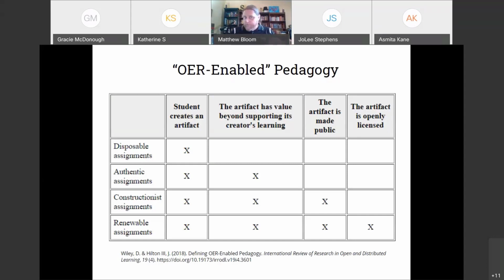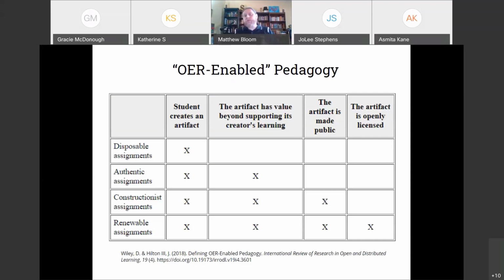But for the sake of scholarship, and making sure we have definitions and a discussion about what these words actually mean, the proposition here is that a renewable assignment, something enabled by OER, or in some ways open pedagogy, is an assignment that is openly licensed and public and also has value beyond that.